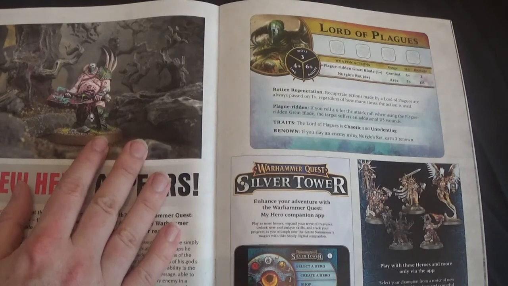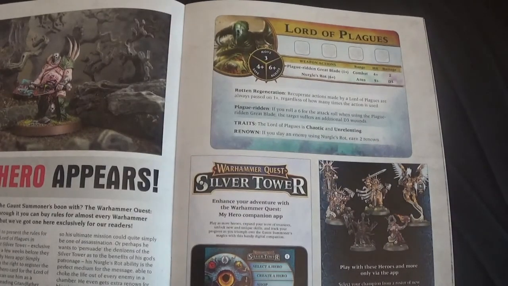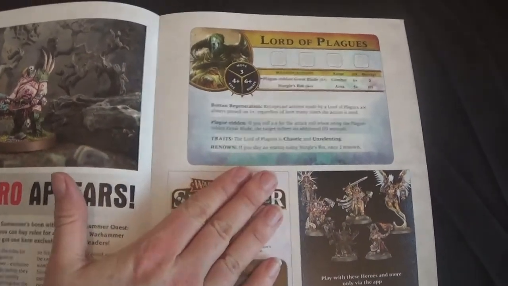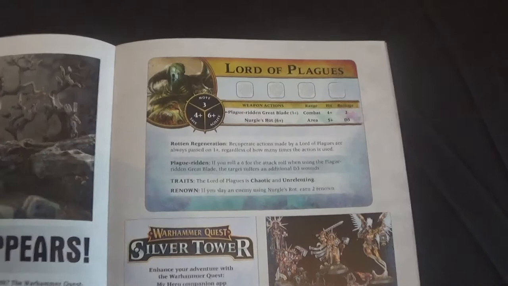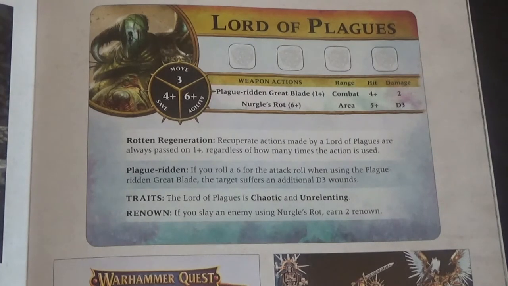You have actually, yeah. Two are converted, which you've probably seen on previous videos we've done. But this is the Lord of Plagues. This is his card, so I will just zoom in so you can see that. So those are the rules. And actually, that's all you need to play, that and the model, and you can play. Awesome, which I like about it, actually.